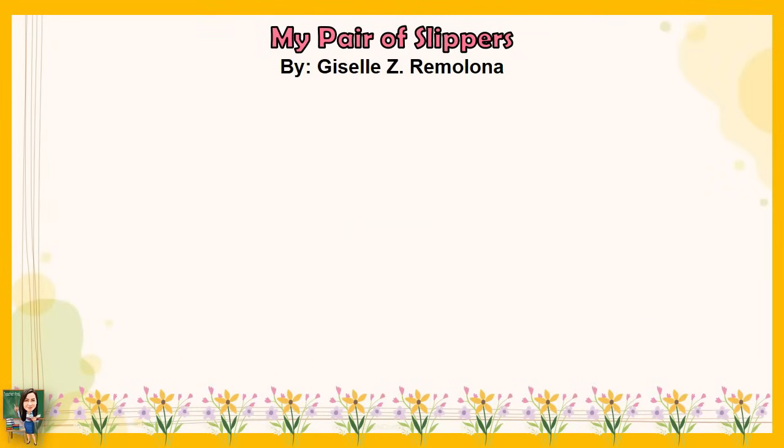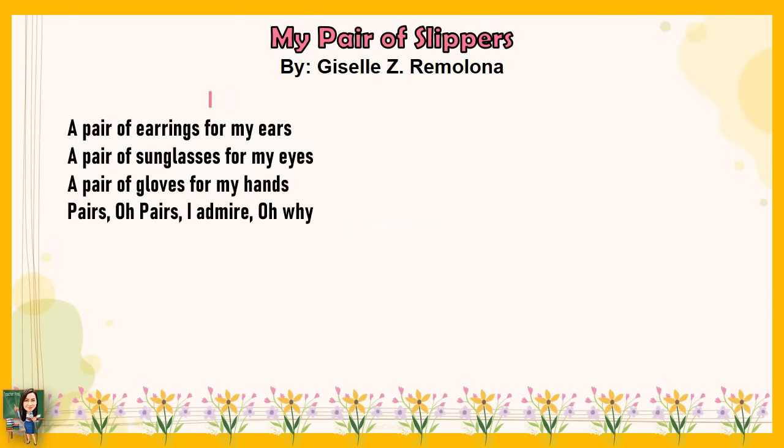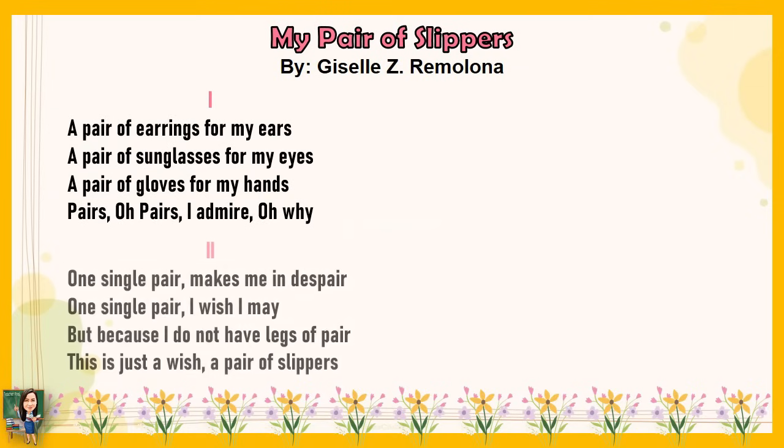Let's read My Pair of Slippers by Giselle Z. Remolona. A pair of earrings for my ears, a pair of sunglasses for my eyes, a pair of gloves for my hands. Pairs, oh pairs, I admire, oh why. One single pair makes me in despair. One single pair I wish I may, but because I do not have legs of pair. This is just a wish, a pair of slippers.